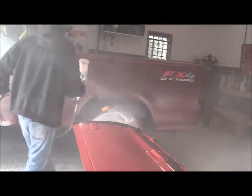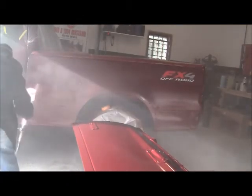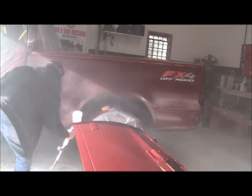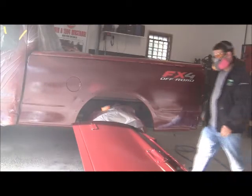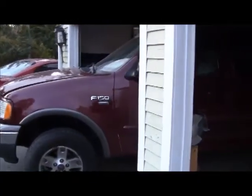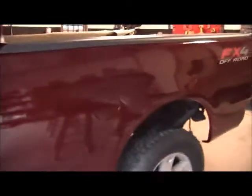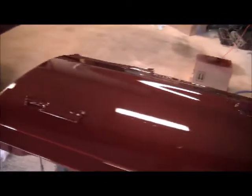Notice here I removed the tape on the 4x4 sticker because I'm applying the clear coat now. So that's 3 coats of base and 4 coats of clear. I still have to wet sand it and buff it. Came out pretty good though.